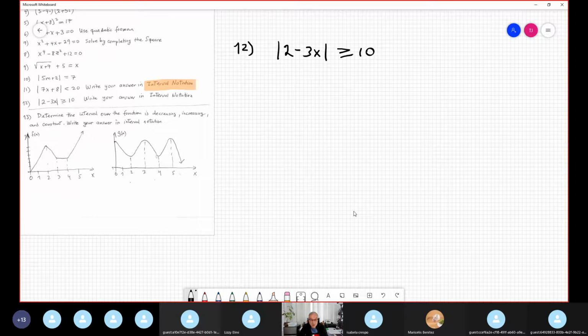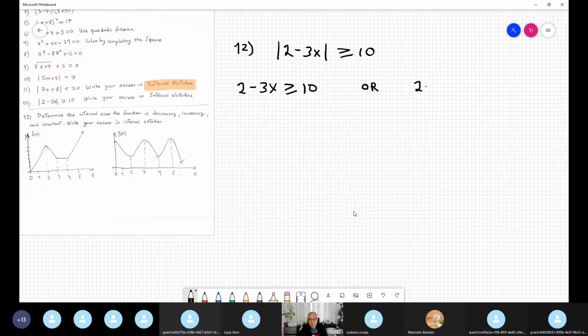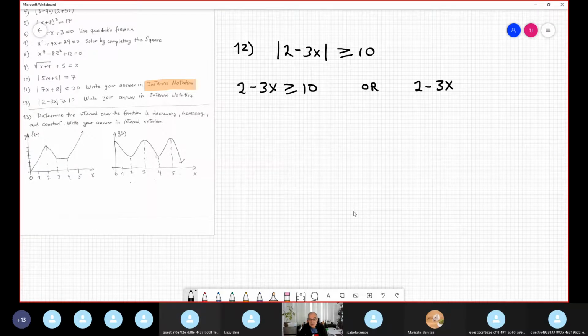When you remove the bars, 2 minus 3x greater than or equal to 10, or, because we have two pieces of the solution, you copy again 2 minus 3x less than or equal to, switching, negative 10. There you have again a compound inequality. You solve it separately, and finally we connect by OR. Okay, OR is synonymous with union, no? Let's do it. Be careful with the signs.